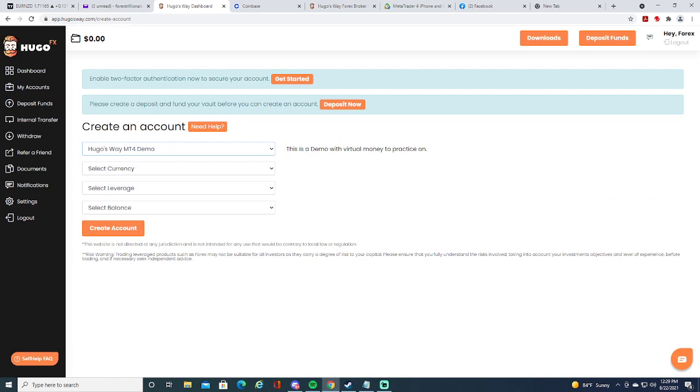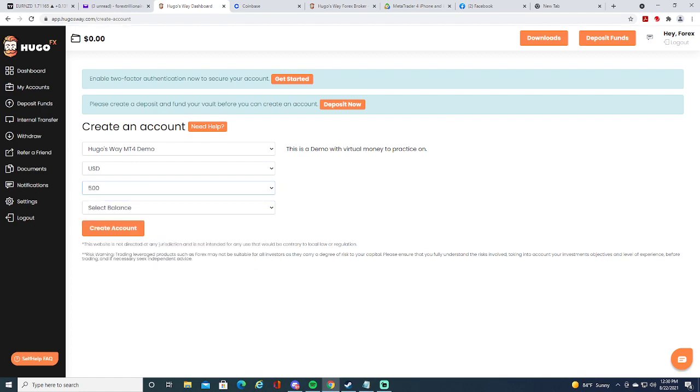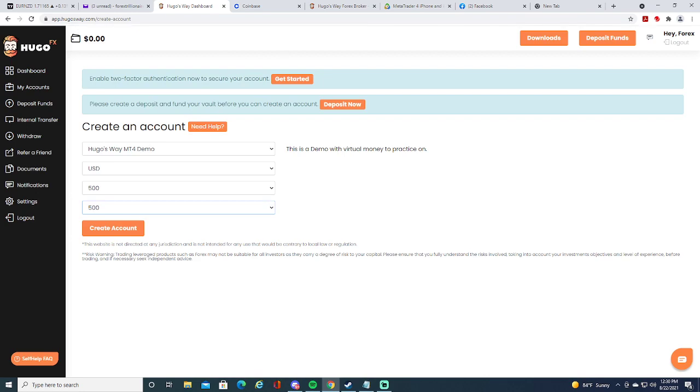If not, if you're doing a demo, which if you have never touched Forex until today, learning from me, this is what you're gonna do. Make a demo, because you're not ready to really fund your account till you know how to take a trade and you feel comfortable doing it. That could take a couple weeks, it's user dependent. If you really get down and do a little bit of research, if you are still confused after this video, then you can definitely get it down within a week.